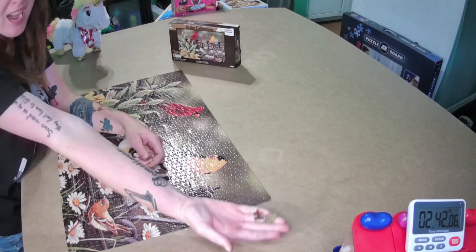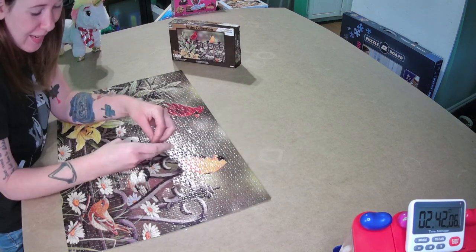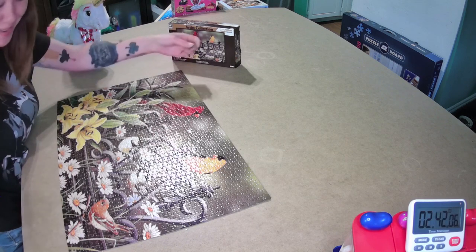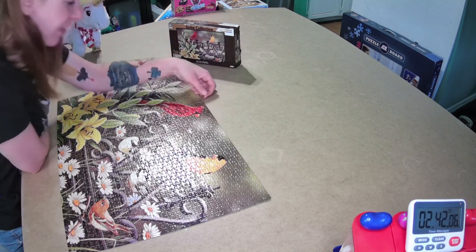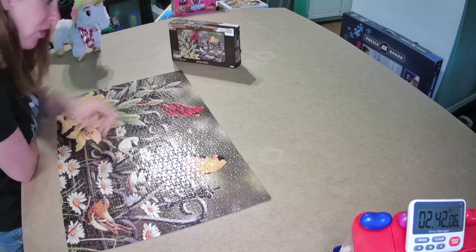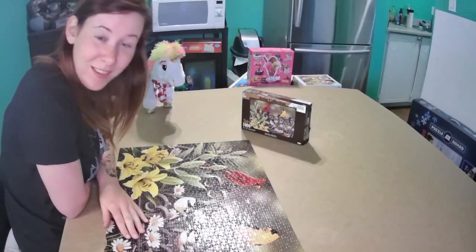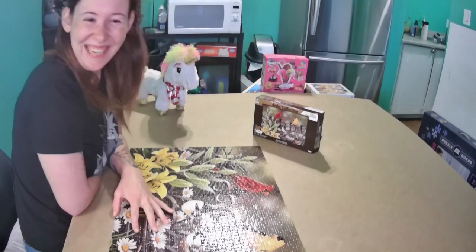Now, I have two extra duplicate pieces, and I am missing one corner piece. How weird is that? Now, granted, this puzzle was secondhand, but that is a duplicate of that, and that is a duplicate of that. And I wasn't 100% sure about this one. I wasn't sure about that guy. I wanted to make sure and certain. That is what went on there.